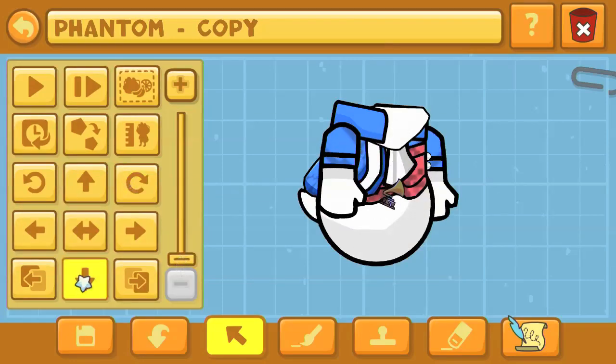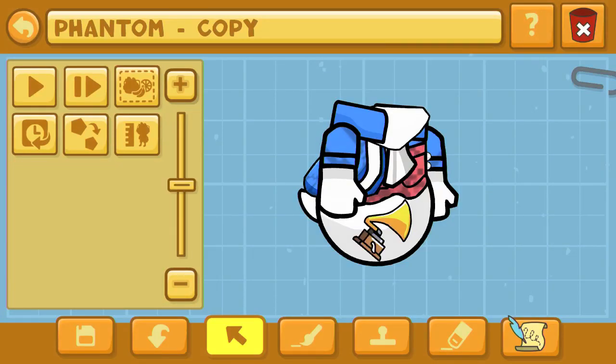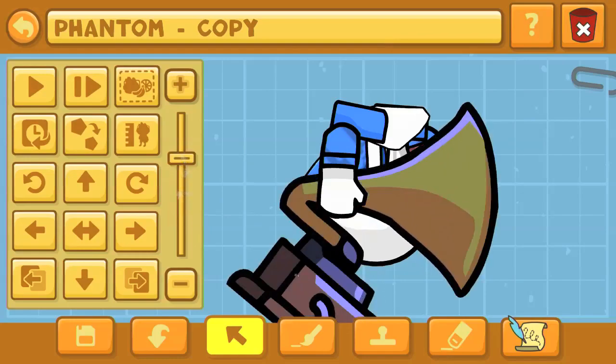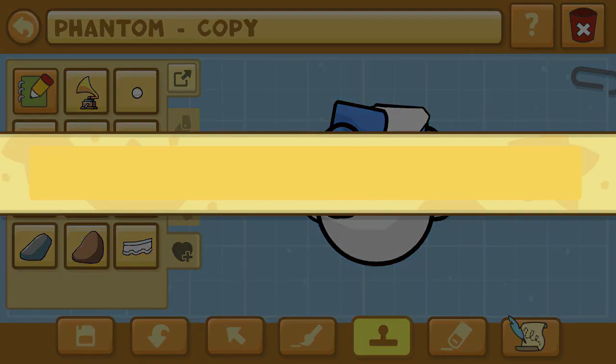Now if you want to include the phonograph, you could definitely do that. You could even just type in phonograph. You don't always type in the exact object to get the exact stamp of what you're looking for. So for instance, I've created teeth in so many different ways in this series, and hands in so many different ways. One example was using a croissant as teeth. And again, you can do so many different stamps for so many different things.